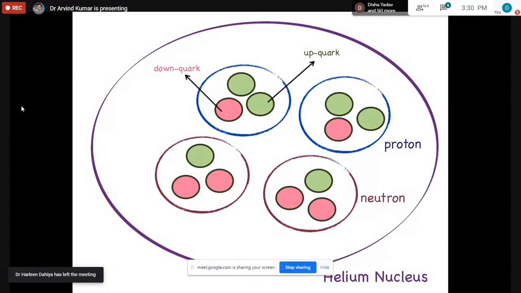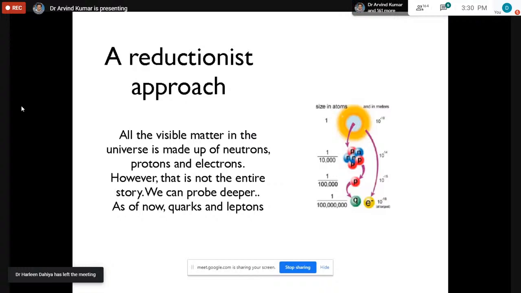Roughly. Now, this approach is called a reductionist approach, and this is the reason why particle physics claims itself to be the most fundamental physics. But of course, we shouldn't get carried away, because physics is all physics, and we borrow ideas from condensed matter, astrophysics, everything else. But the philosophy of doing particle physics is a reductionist approach, so that you really go to the deepest and most fundamental objects which make up all the matter.